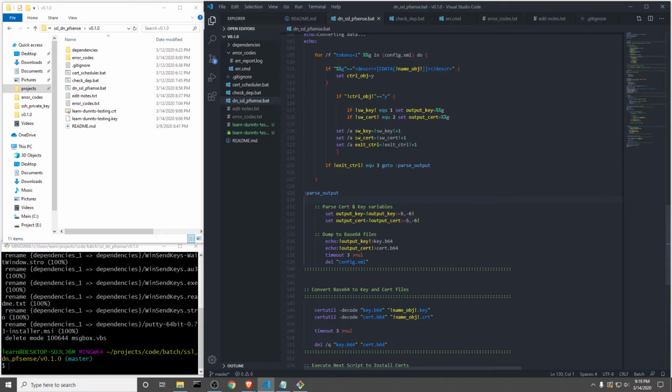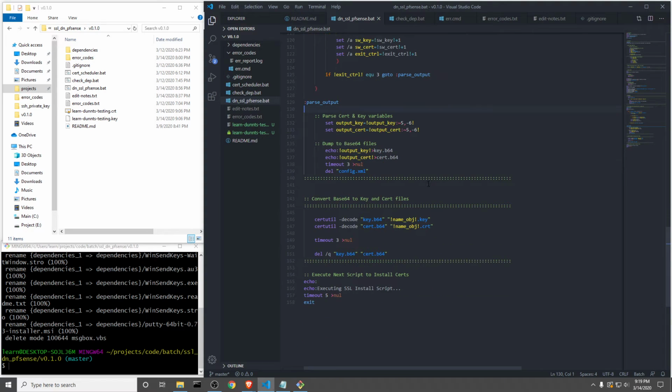So the keys get dumped here, and then they're parsed a little bit in here, and that's just cutting the front and tail ends. If you look at the key insert in pfSense in the configuration file, it has some data in there.